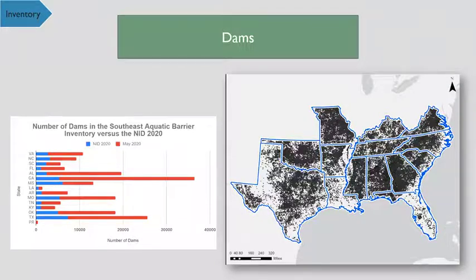Our inventory of dams really is a regional database, but it has local relevance and it leads to implementation. And this is because we've worked to supplement the national inventory of dams with local information for over 10 years. The national inventory of dams for this region has about 50,000 dams. However, we have gathered information from dam safety data sets, from local partners on the ground, from dissertation projects, as well as using different GIS methodologies to model dams using hydrography data. And so now we've gone from 50,000 dams to over 147,000 dams.